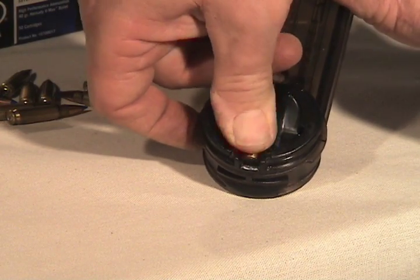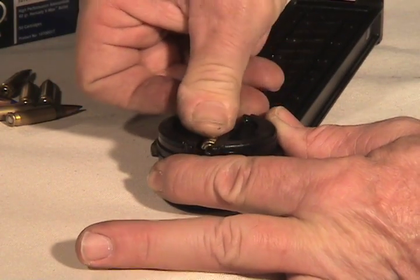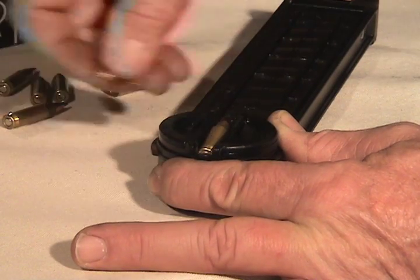Place the round primer first into the front of the magazine feed-lips. Using a gentle downward sliding motion, push the round into place. Repeat this operation until the magazine is full.